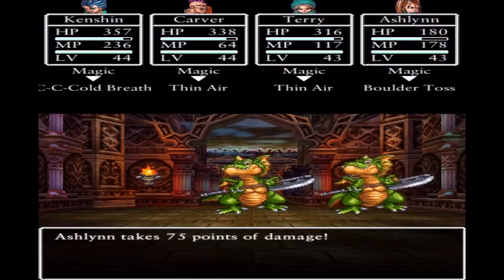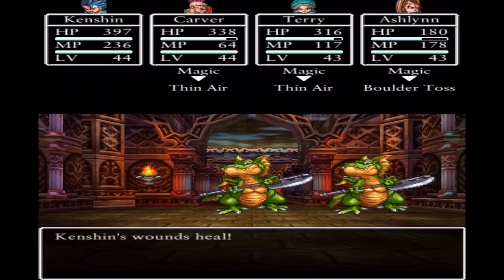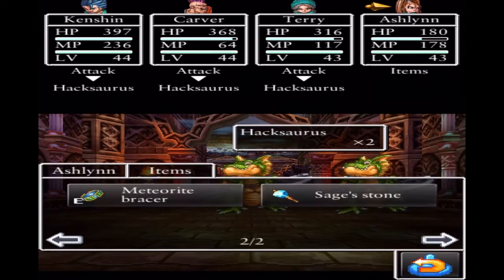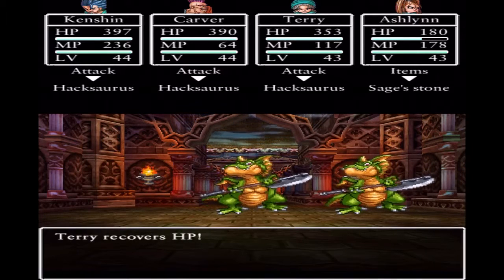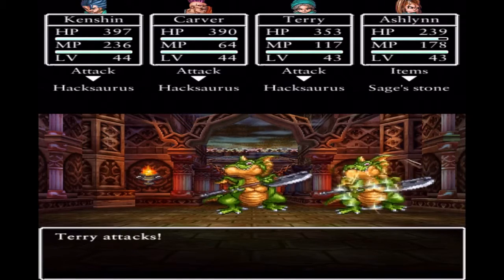Also, we had new enemies here. I forget who it was, but we got Hackosaurus. I think this is the first time we see these guys. And yeah, you want to use the Sage's Stone, or the Hustle, to keep your HP up as you're fighting in the battles. You want to try to conserve MP.